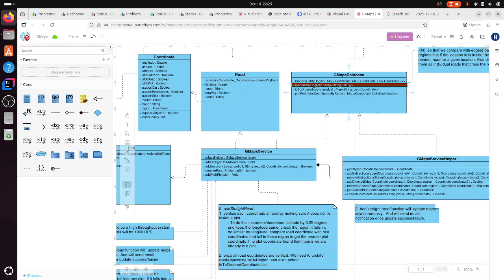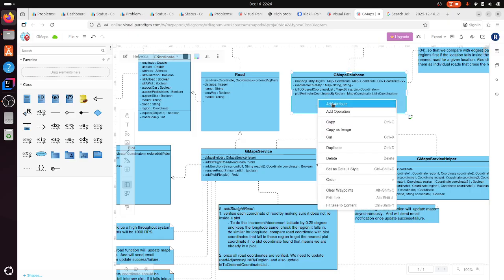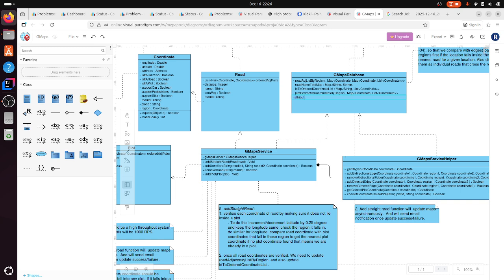Not only that, we also have road ID to list of coordinates. I haven't mentioned that here. Add attribute: road ID to ordered list.